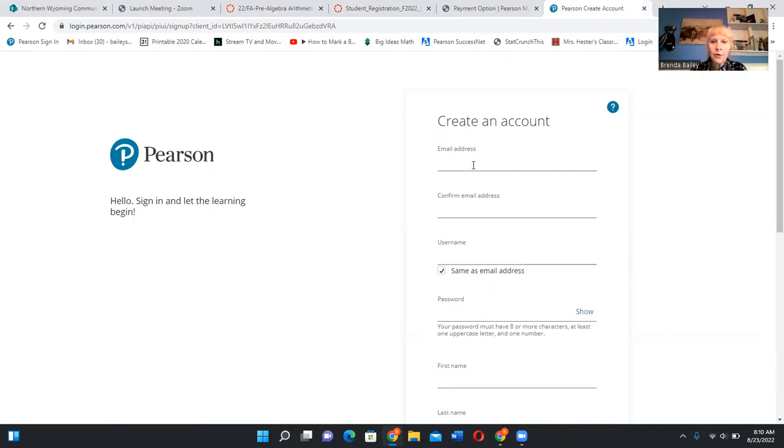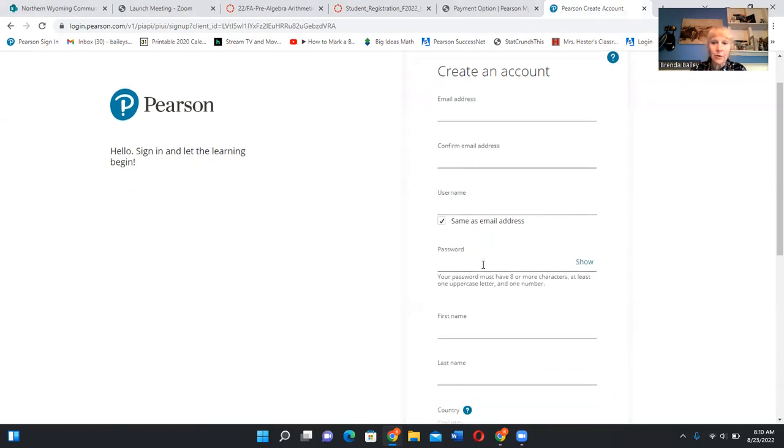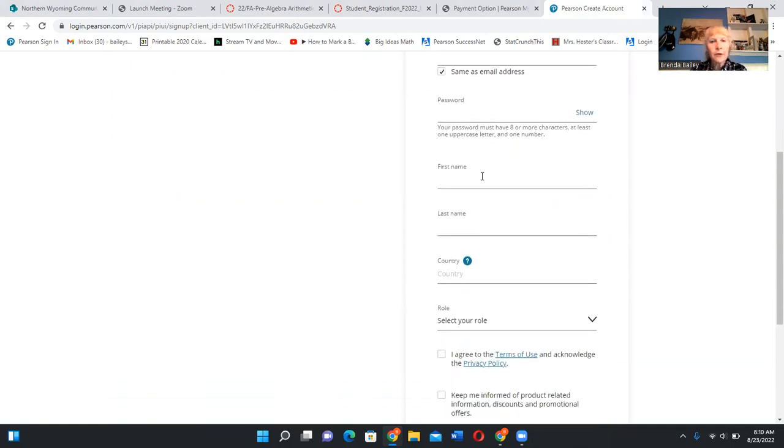So then you're going to enter your email address and confirm it, a username and a password. And again, I don't have access to the password. If you forget the password, you'll have to go through Pearson. Okay, your first name and your last name, make sure it's how you registered, because that's how I know who you are. So you do need to use your first name and your last name as it appears in Canvas.